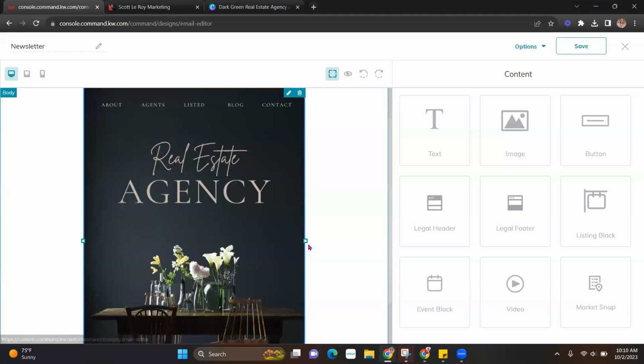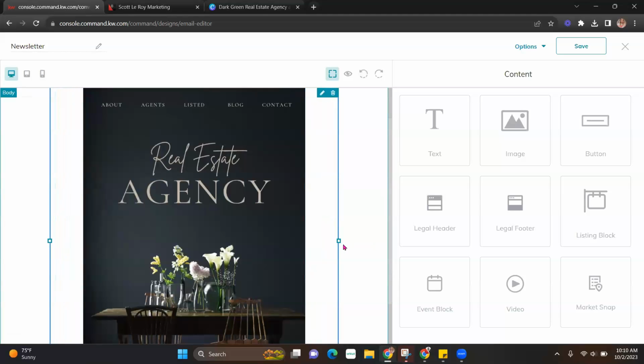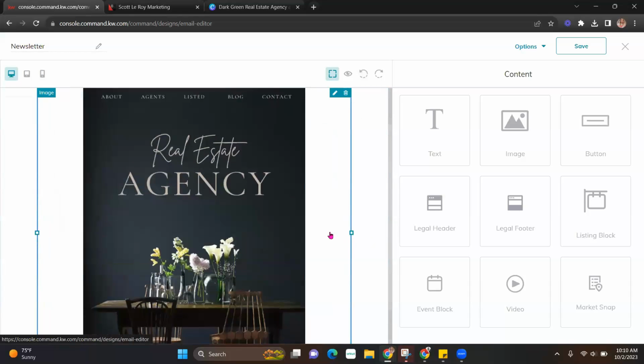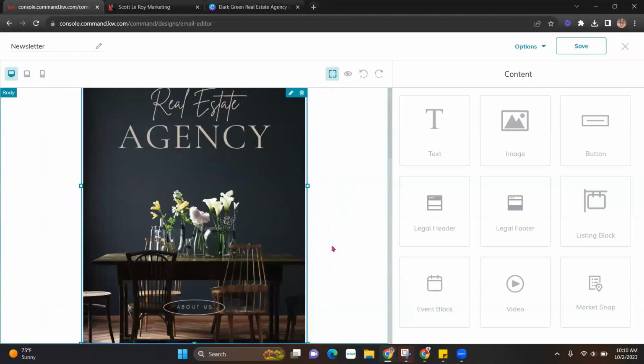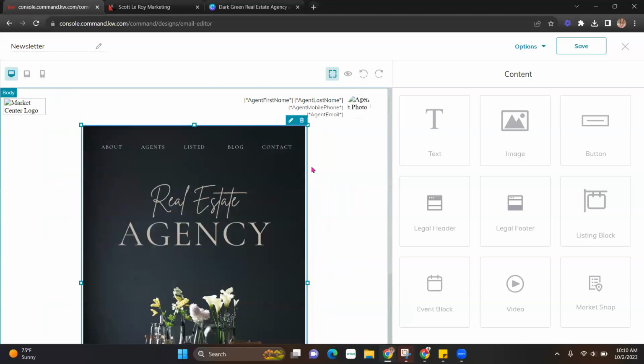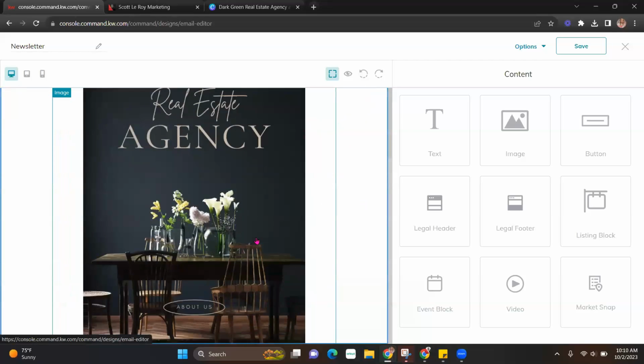You can also adjust the size of the image. You can use the drag options to make it as big as you can. You'll notice that some images won't get any bigger, so it may already be max size. So just keep that in mind when you're playing around. So my image is about as big as it's going to get.